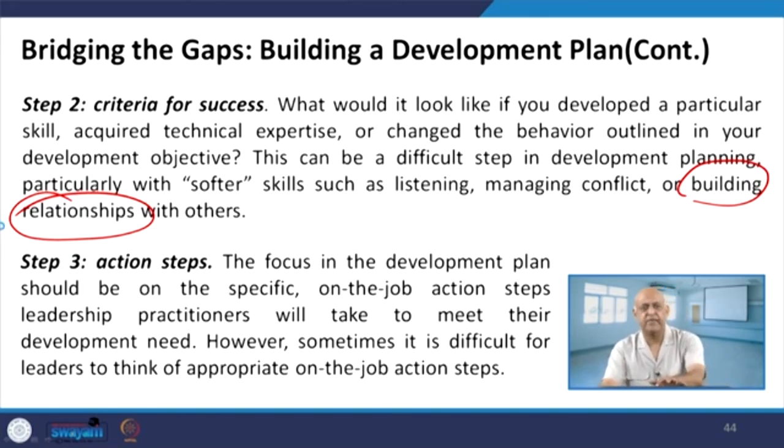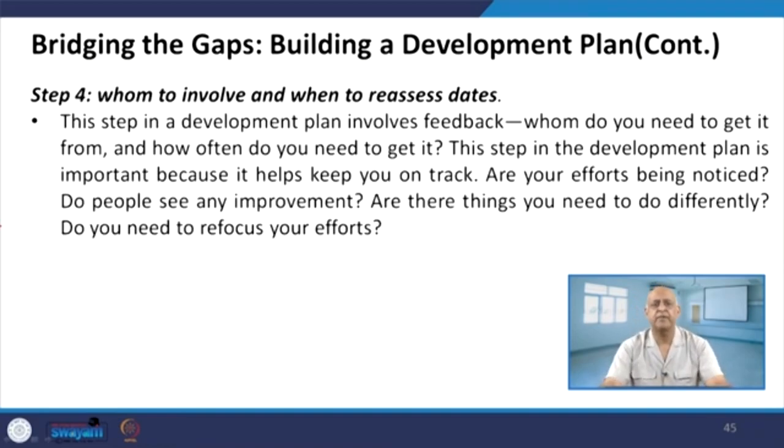If you are going for these interpersonal relationships, then it is very important to know whom to involve and where we are having that relationship. Now you see, in intrapersonal relationship and interpersonal relationship with the bosses, it becomes very important: do you need to get it from them, and how often do you need to get it from others? Here it will depend on the others also. This is, I think, a critical situation. Whenever we want to achieve our goals, if our goals are dependent on our own abilities only, then I am sure that most of us will be able to achieve that particular goal.